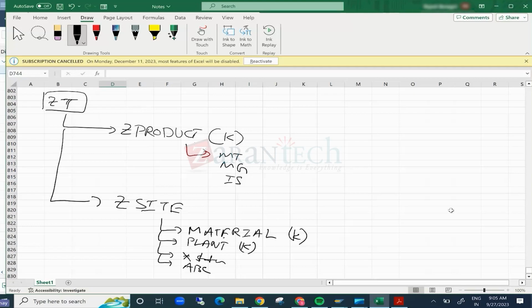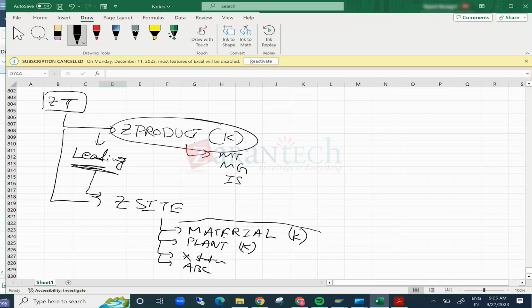So you need to create what is called a leading relationship between your type 1 and type 4. When you maintain this leading relation, the key field in your type 1 will automatically get added as a key field in your generated staging table.